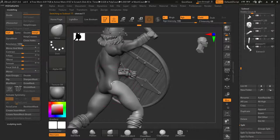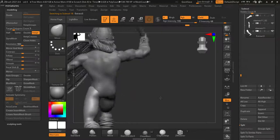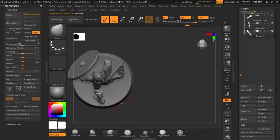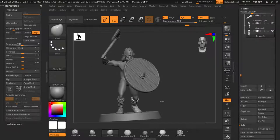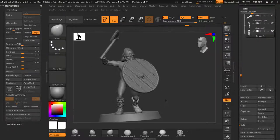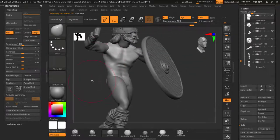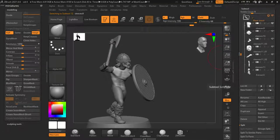So let's go back and let's just start lifting this hip up. We've already got this one dropped down. Maybe with these shoulders, I've got this left one pushed forward and the other one's back. The shoulder line isn't straight, but normally I might want to move that a bit further. The neck's twisted, the torso's twisted. It really looks like it's going to do another Schwarzenegger pose. Cool. So I think this body is fine. Not the hands, but the rest of the body.